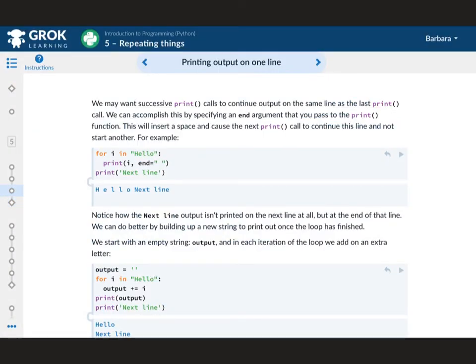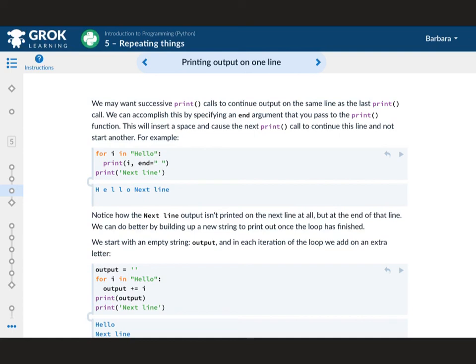And so if we go on to this page, which is the third of the help pages, it shows, ignore what's happening actually in the loop here, for i in hello. As I said, you often see i. For i in hello, so it's going to go through HELLO in this case, print i. So this is happening inside the loop because it's indented. Once you come outside of the loop, the next line comes on.